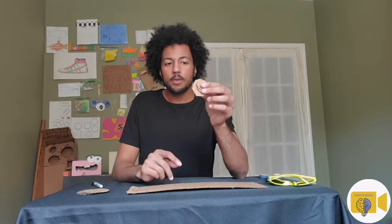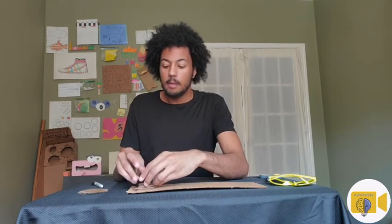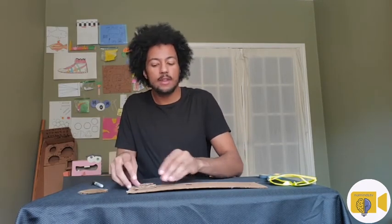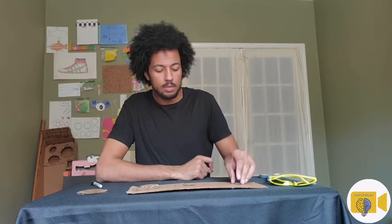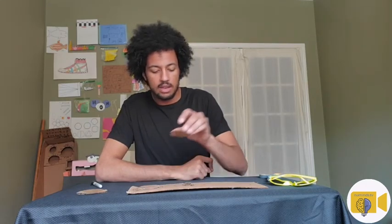Now I have the 3 discs. I'm going to try and do the 4 discs. Remember, you can't do something like put the small disc and then put a bigger disc on top of that. That is an illegal move. So you're going to have to get creative with how you move things. I'm going to put the small disc all the way across. I'm going to put the medium disc in the middle. Then I'm going to put the small disc on this disc. Put the big disc over here.